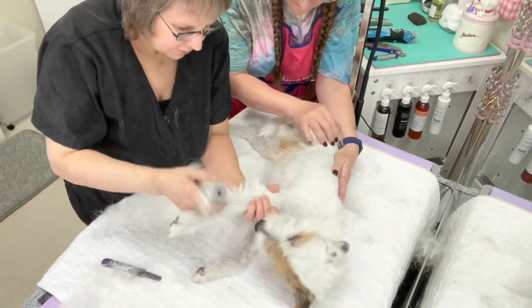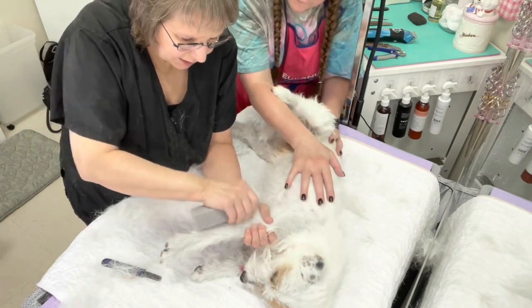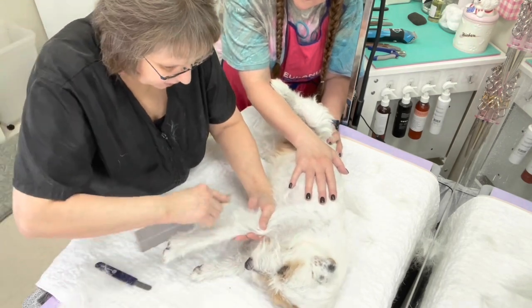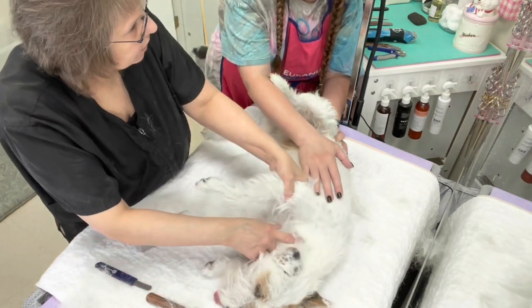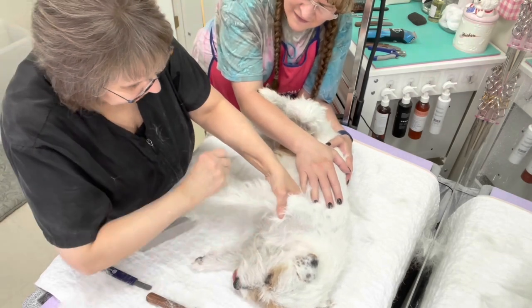Laying him on his side helps to keep him from pulling on his front legs. It's very helpful. You ever notice when you go to work on your dog's front legs, they start pulling their leg backwards like, no, no, no, you're not doing this. And keeping him on his side really helps to keep him still and accepting of this.